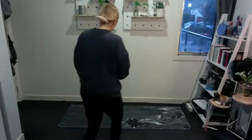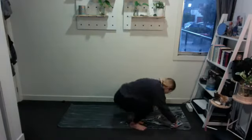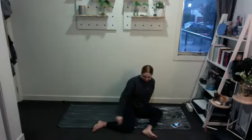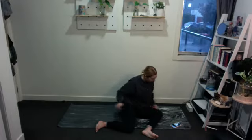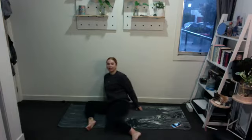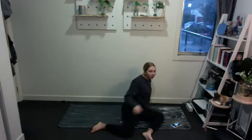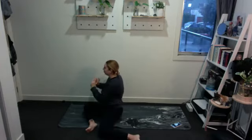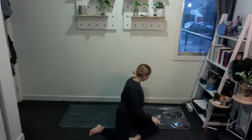Right. So let's just start sitting down. Set your legs up at a 90 degree position each side. You can either put your hands behind you and rotate those legs around side to side, or if you want to deepen that hip opening, you can take your hands off the floor as we move through that side to side.